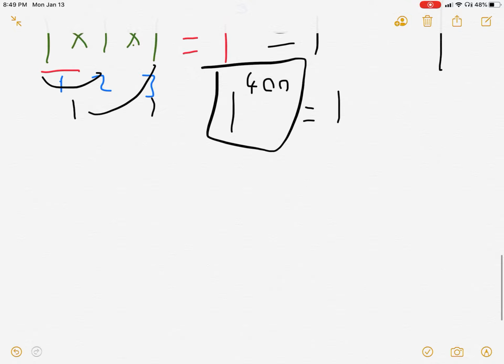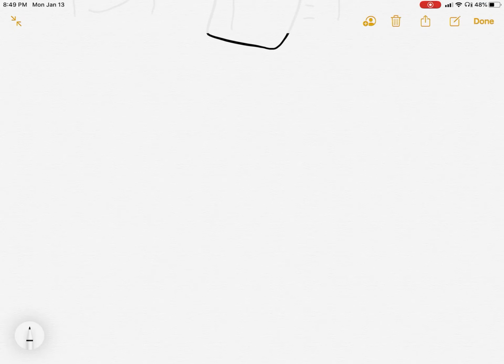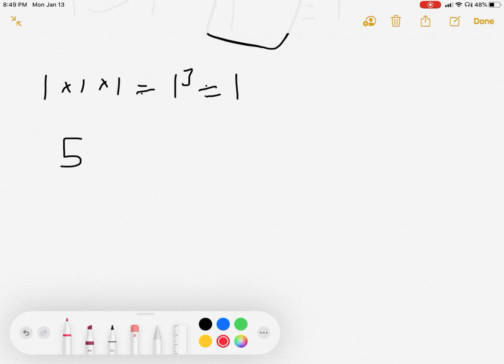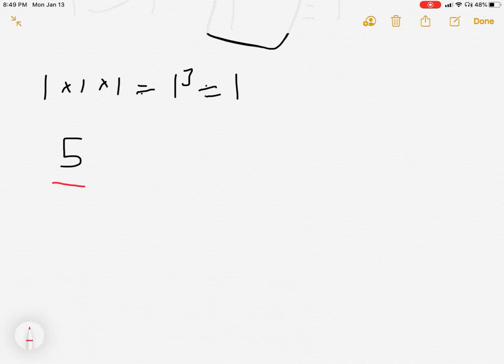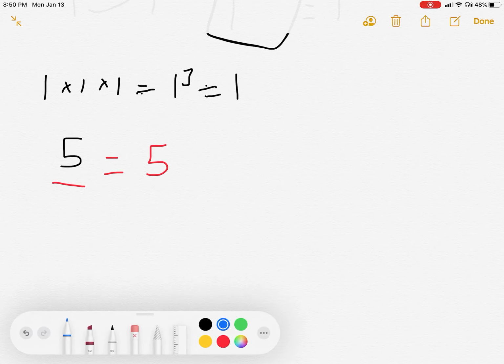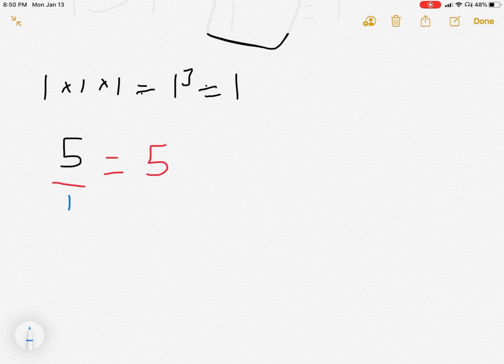The last one we had, let me go back over here. Let me get my pen out. We had 1 times 1 times 1, and we could either write that as 1 to the third or just 1. This next one, I've just got 5. If we use the same format that we've been using, my base is going to be 5 because that's the number that we see, the number that repeats. And how many times does it repeat? Well, we only see it once.